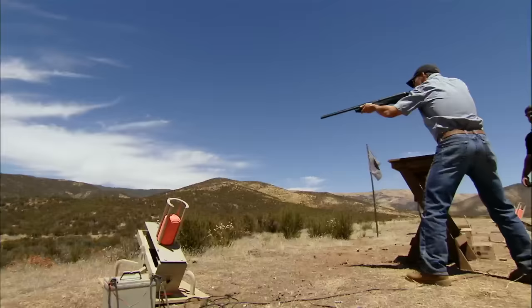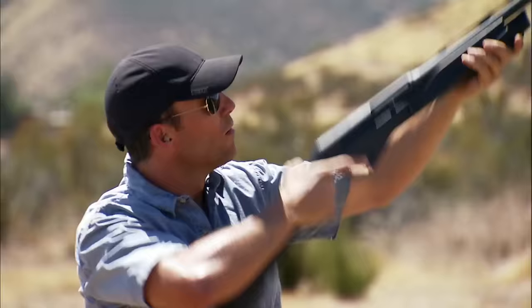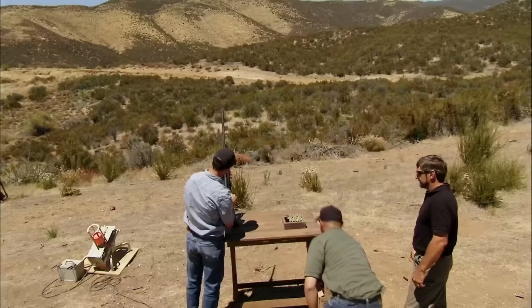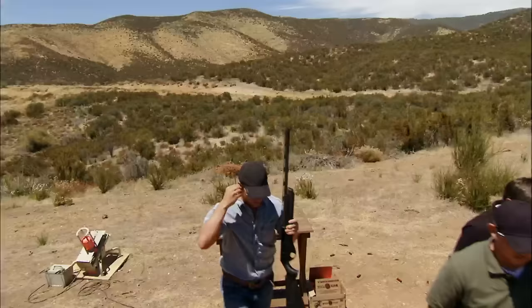Pull. Good. There you go. Nice. That'll work. Nice. All right. Well, that's fun. I could sit here all day and do that. Yeah, I was impressed with the Vinci. I mean, it's a super lightweight bird gun, but that's what I shoot. That's what I hunt with, a lightweight 12-gauge bird gun. We're cool. Good deal. Let's head on back, guys. Man, it was fun. I just wanted to keep going. I didn't want to put that gun back.